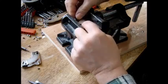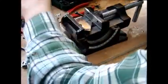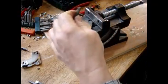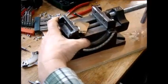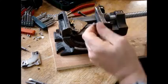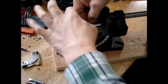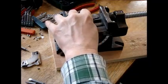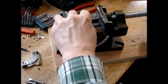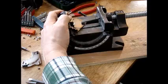So I'm going to take it like this, and I'm going to take another object of some kind, probably this. I'll just try this, hopefully this will work, and I'm going to try to push the magnet off. Hopefully you can see this, I'm not really watching. I'm going to set this down, open the device, hopefully it'll be open enough. Yep, plenty of room. I'm going to set it right there. Then I'm going to close the vise, hopefully just push that magnet right off, dislodged from the glue.